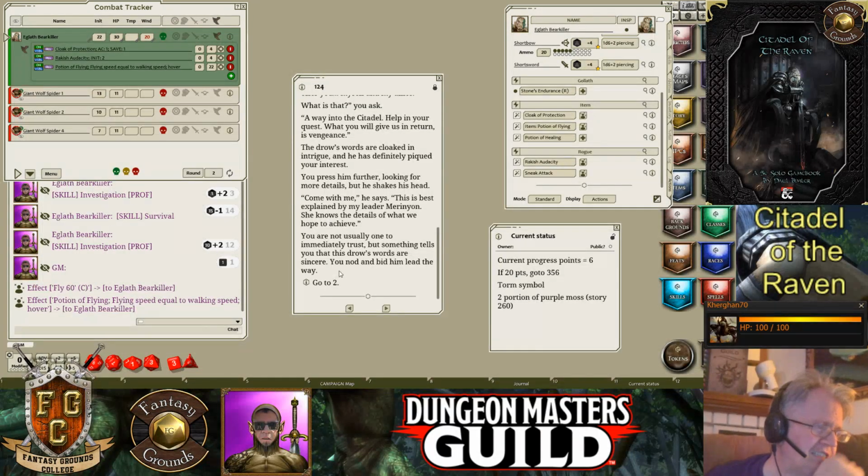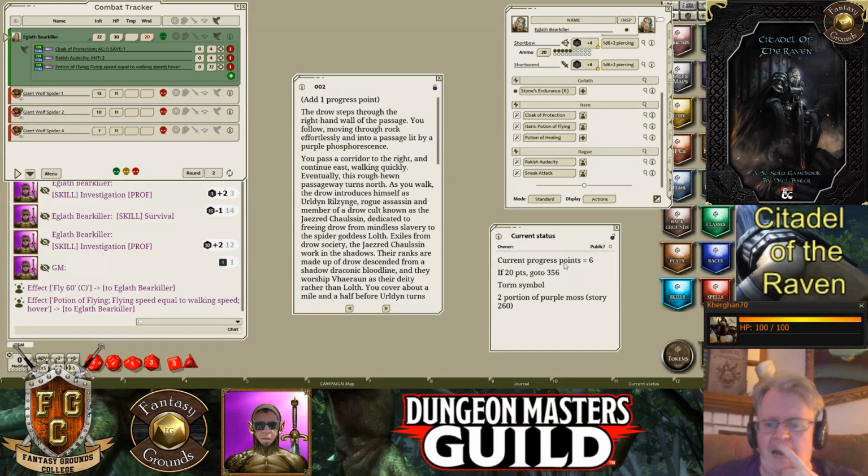Oh my god, you guys, this is getting exciting. Go to 2. Add a progress point. Jesus Christ, progress point.